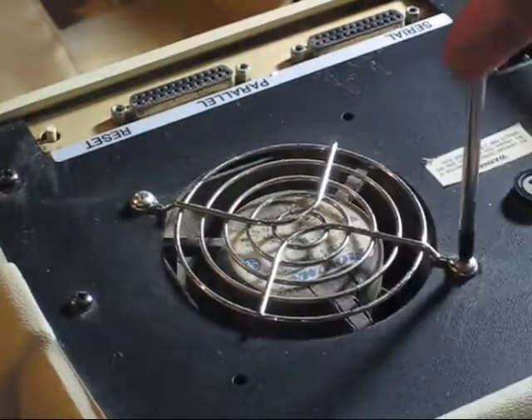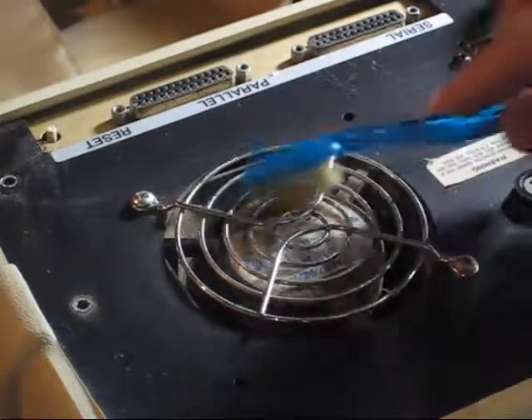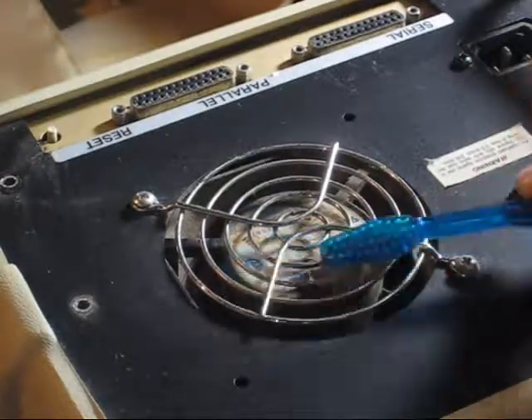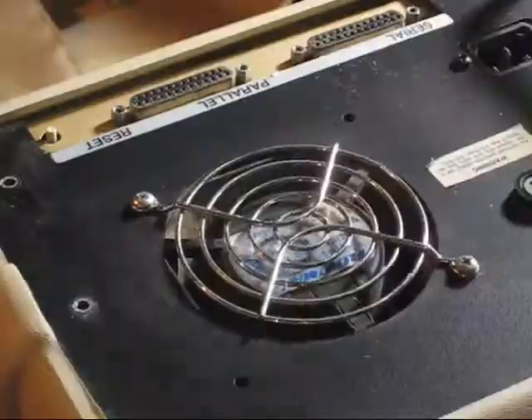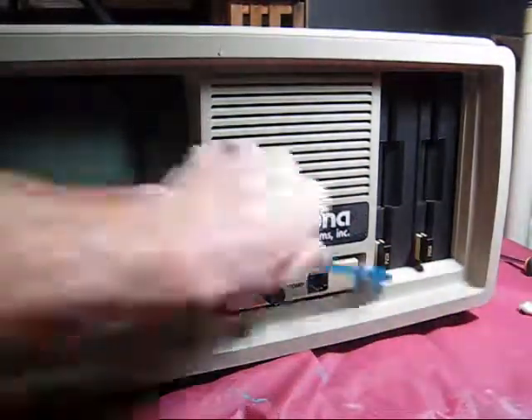Flipping it to the back, I used the toothbrush to loosen the dirt in all the crevices and wiped it up with a paper towel. This fan guard, however, must have had nuts on the inside because these screws would not back out. So instead of disassembling the entire thing again, I tried to brush most of the dust out with a toothbrush, but the bristles were simply too short. So instead I got a brush I use to clean car wheels — with much longer bristles — and that got it very clean. Moving to the front, it really just needed a little dusting in these grooves in the corners along with a simple wipe down of the CRT.